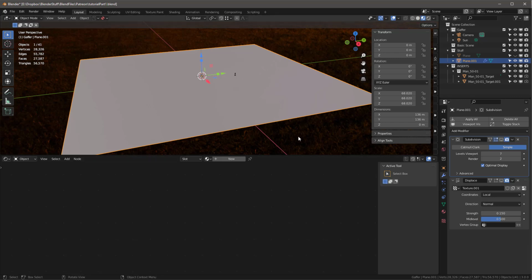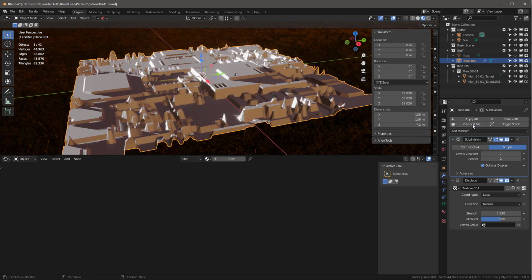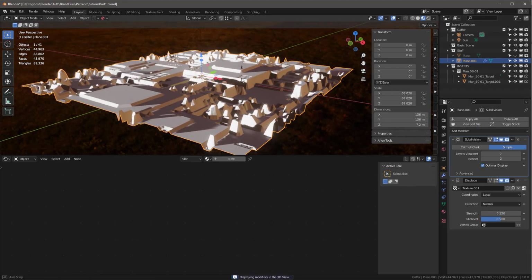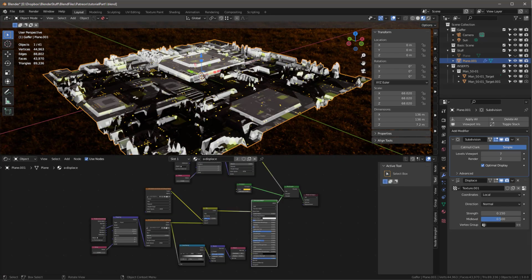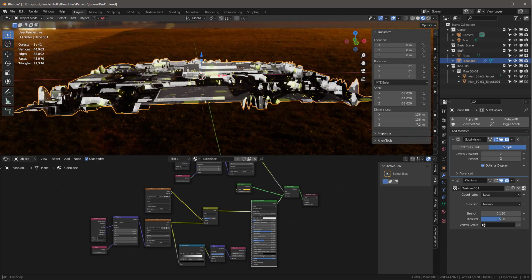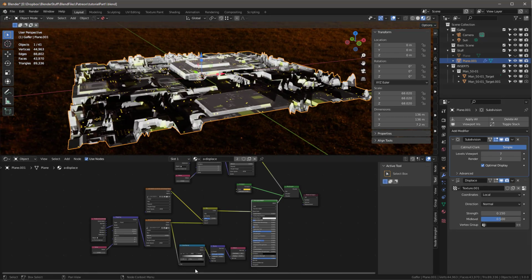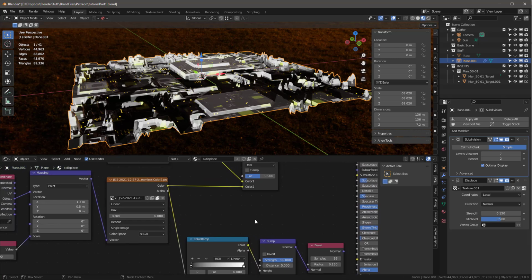Now, later on, we're going to talk about how we can actually start to wrap some of these textures around corners and around shapes. But for this exercise, we're working with a single plane. So let me go ahead and turn this back on. So how then do we get this? Well, the way we do that, and let's apply this displaced texture that we created last time. So now you can see we have stuff on the sides. And let's take a look a little closer at what we've got going on here.